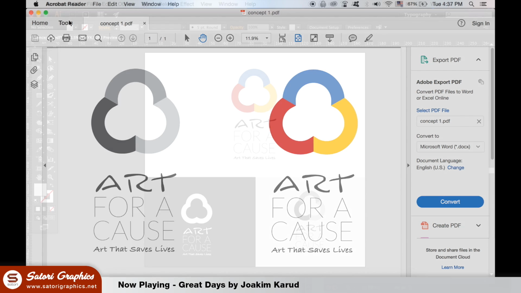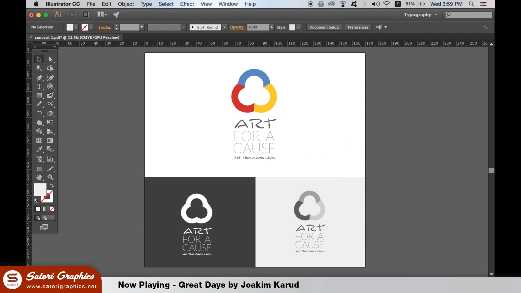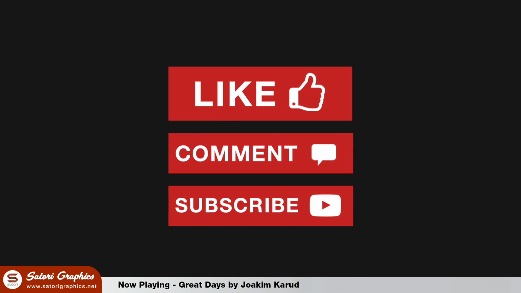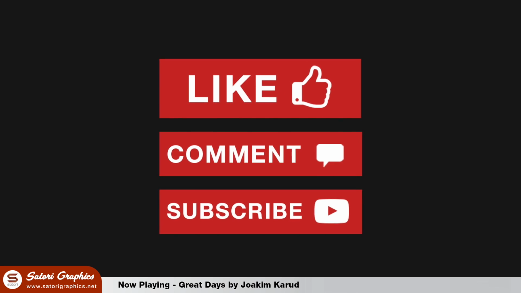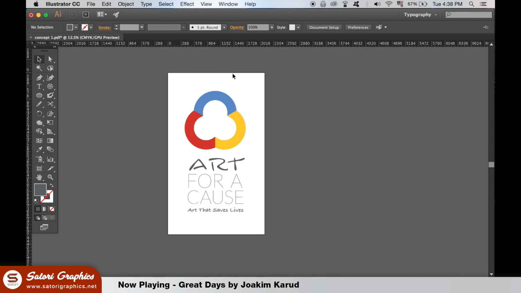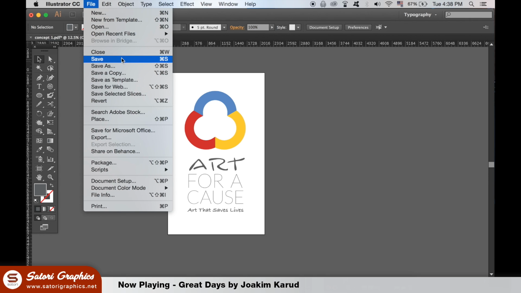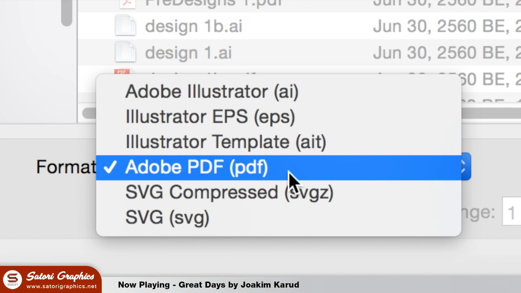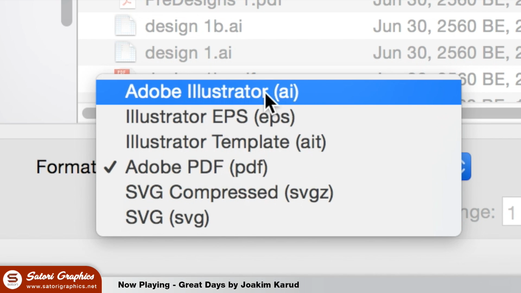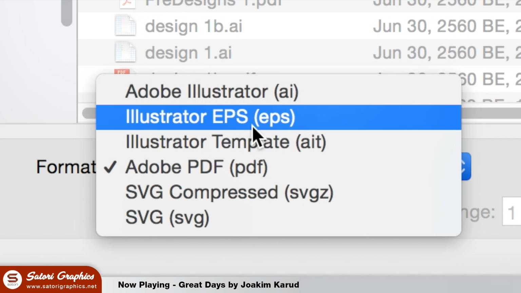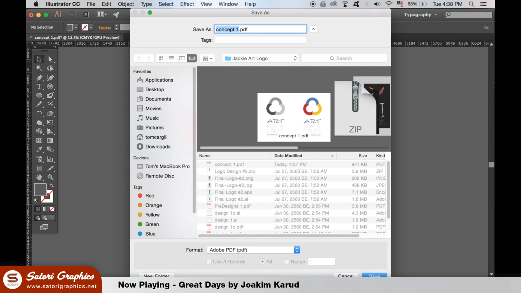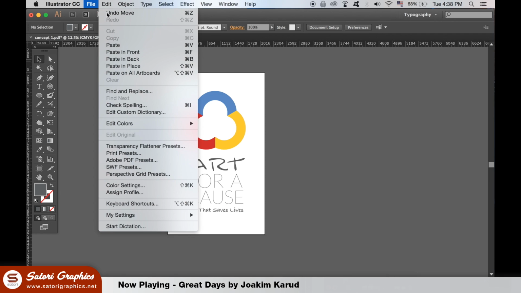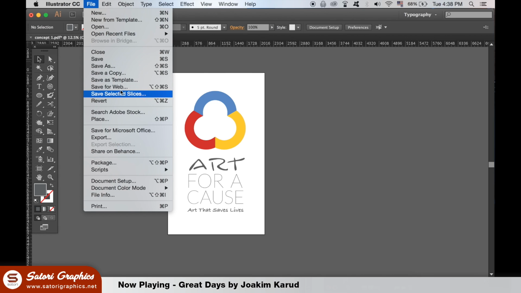You can also present the logo in this way as well, adding a white on black option. Finally, I will quickly go through the file formats you might want to use to save your final logo design for your client. I save as AI, EPS, and also PDF. Then also in the Save for Web option, I will save PNG, both transparent and opaque, and finally in JPEG.